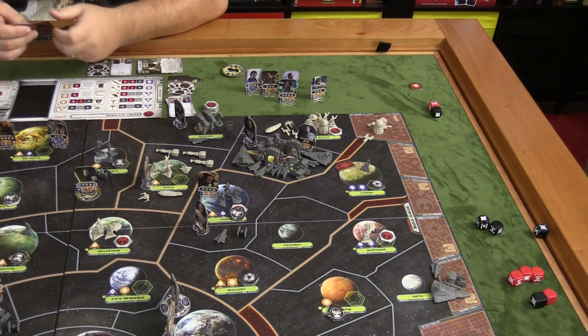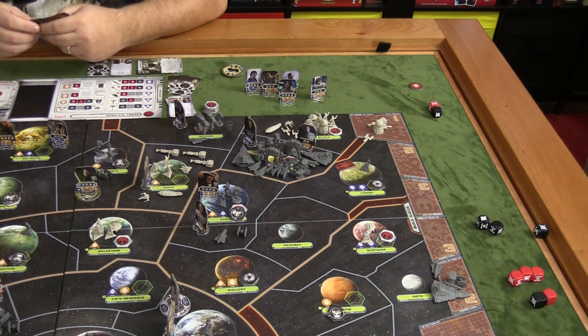Rapid mobilization. Okay, so you draw all those cards. You can pick one of those cards to be the new base. You can't pick a base that either has Imperial loyalty or has Imperial units. Okay. And then you'll shuffle all those here and put them on the bottom of this deck.